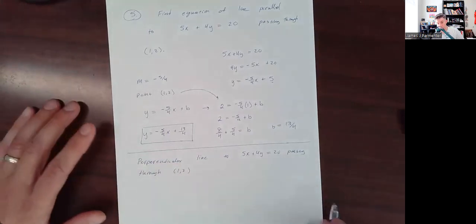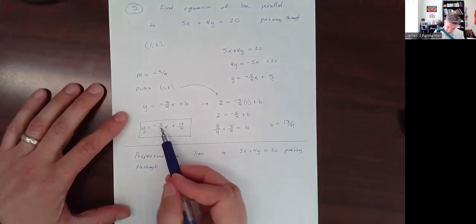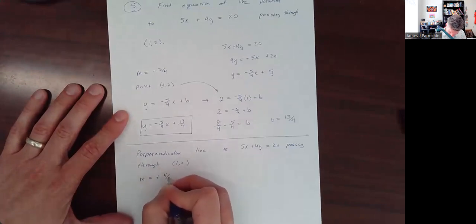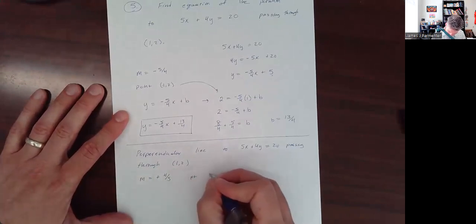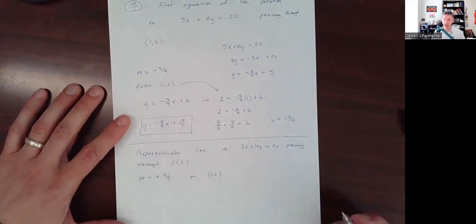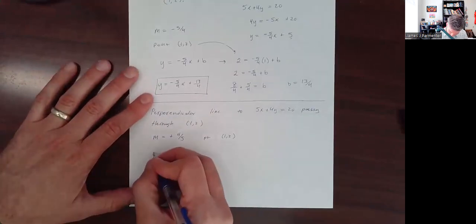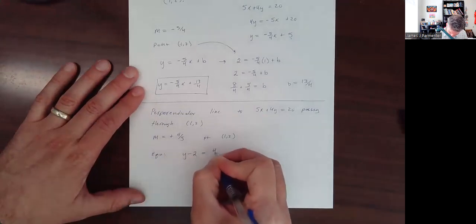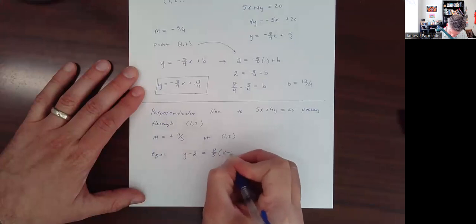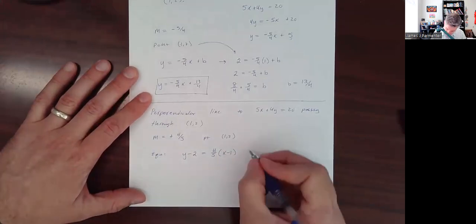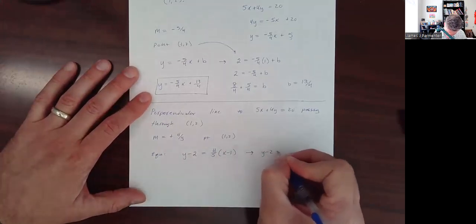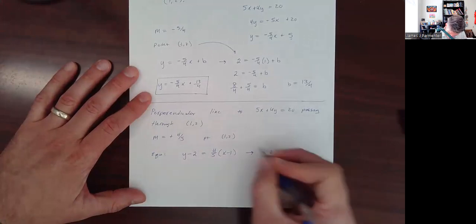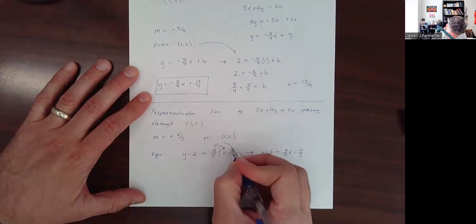So the only thing that's going to change really for us is instead of our slope being negative 5/4, now our slope is going to be positive 4/5. Our point is still (1, 2), and I'm going to do it the way I prefer this time. My equation is going to be given by y minus the y coordinate equals my slope times x minus the x coordinate. Then I'm going to solve for y. So y minus 2 equals 4/5 x minus 4/5 times 1, which is just 4/5. I'm just distributing the 4/5 there.